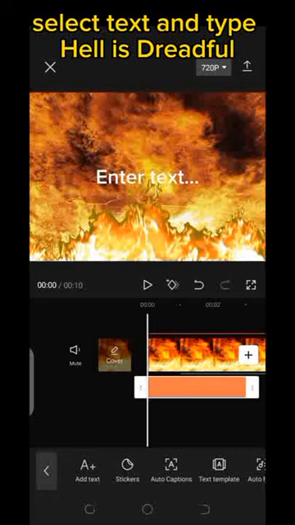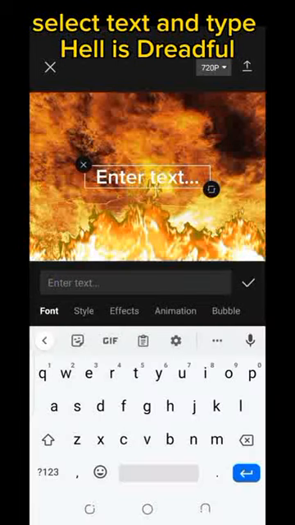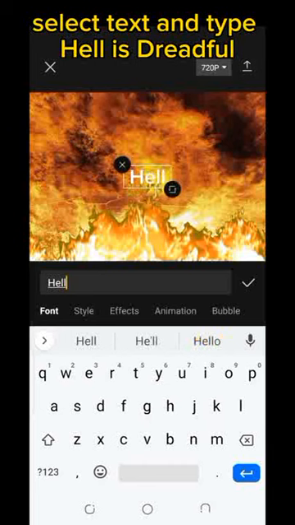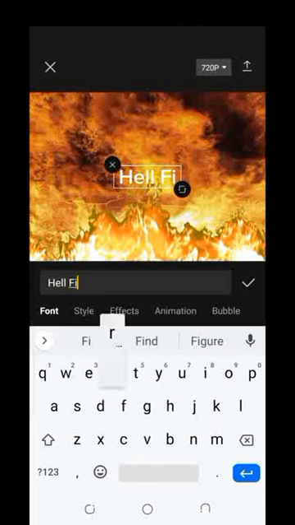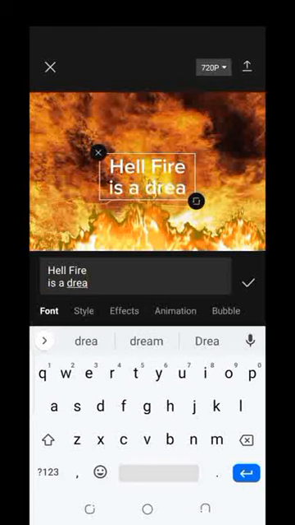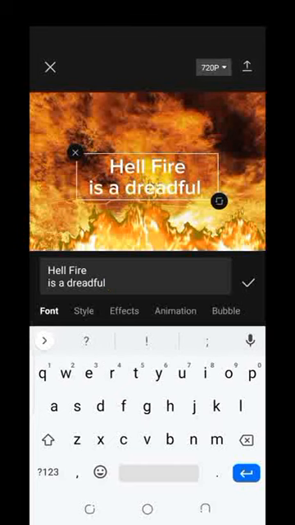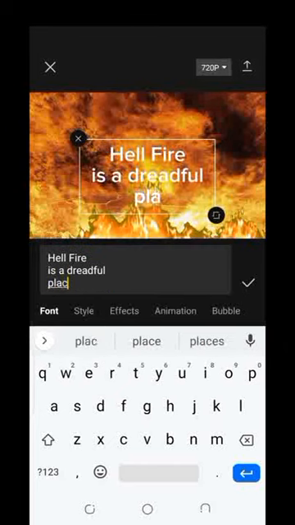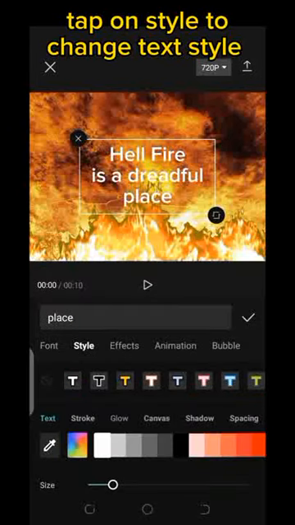Select text and type, "Hell is dreadful." Tap on Style to change text style.